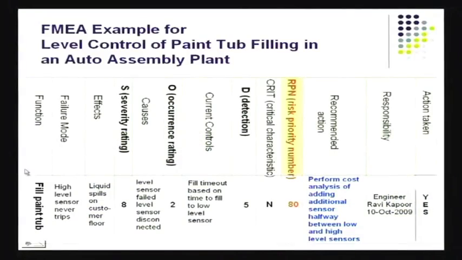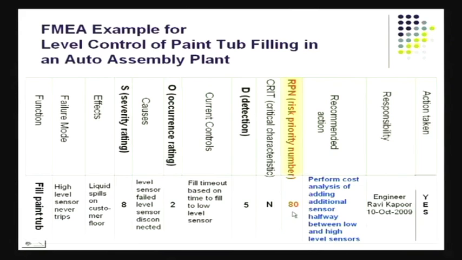If it is critical, action has to be there now. Then, of course, you multiply 8, which is severity, times the likelihood, which is like 2, which is 16, multiplied by detection capability, which is 5. You end up with a number that is 80. 80 is the RPN for this particular item there.